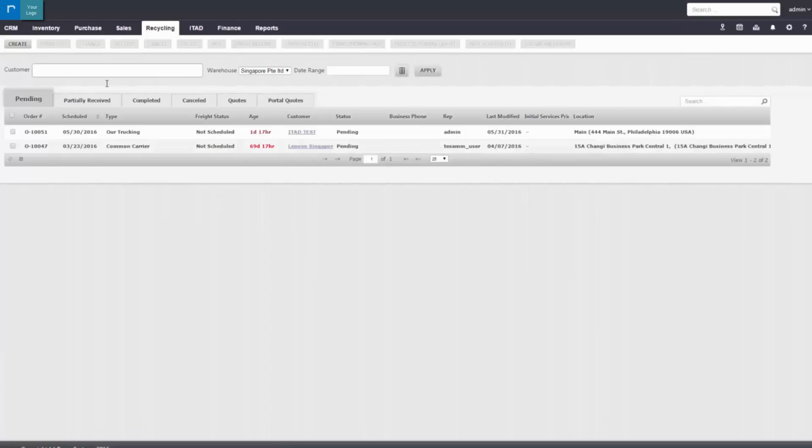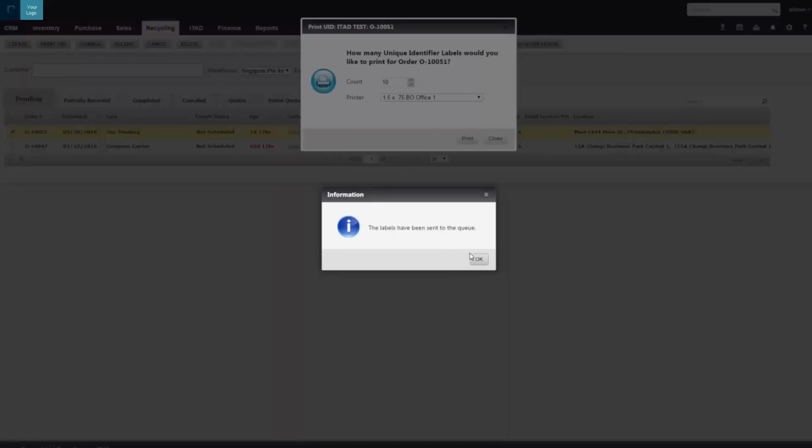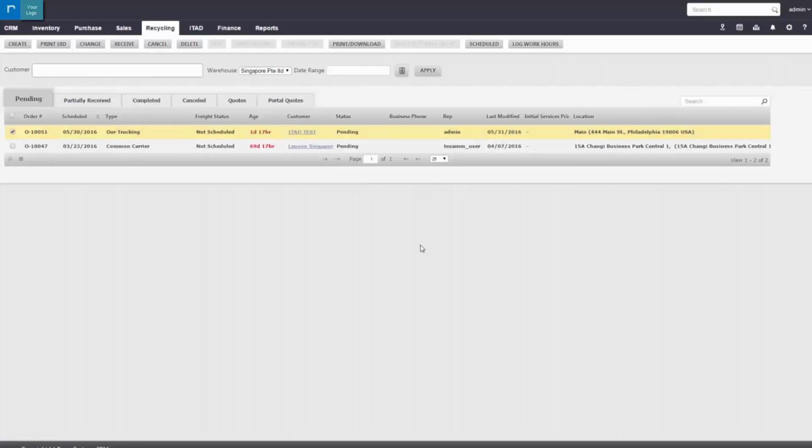Now there's two ways to bring material in. You could actually click this order, and a lot of people pre-print tags, so when their people are on site at a particular school or another customer, they get print UID, and you could pre-print, you know, 100,000 different labels. So in this demo, I'm going to pre-print 10 assets to show you. So right now, the barcodes are basically printing out of my printer.